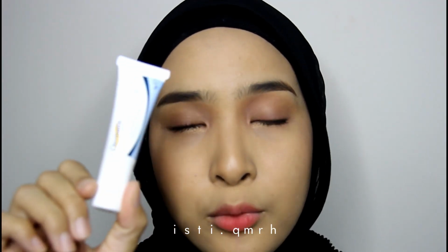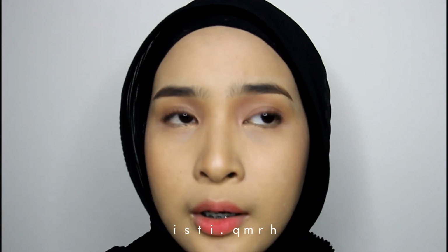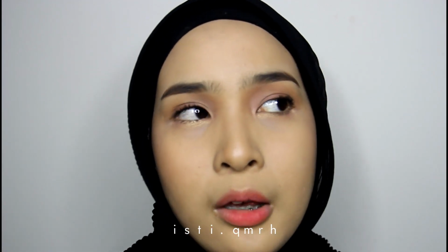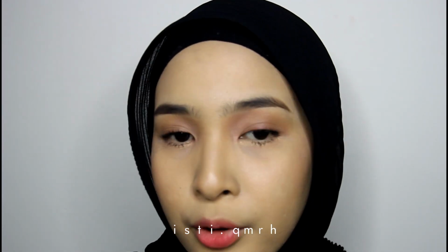The right step to use this acne scar gel is before your sunscreen, or this must be before your sunscreen. Because after you apply sunscreen, you cannot apply any skincare product on your skin anymore. And also, this product is compatible with makeup. If you wear makeup, you apply this, your makeup will not be cakey, as you can see now. After I dah apply makeup pun, I buat atas dia pun macam like ni. But this is not the right step. You should put it before your sunscreen.